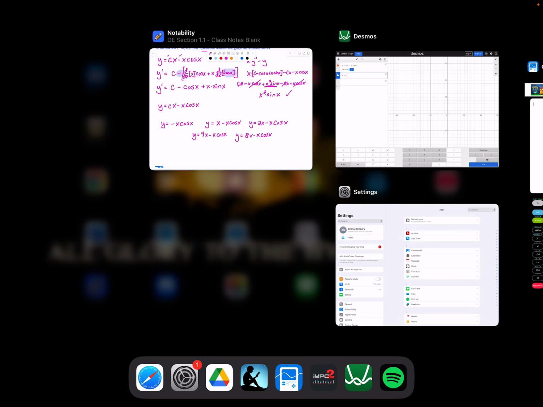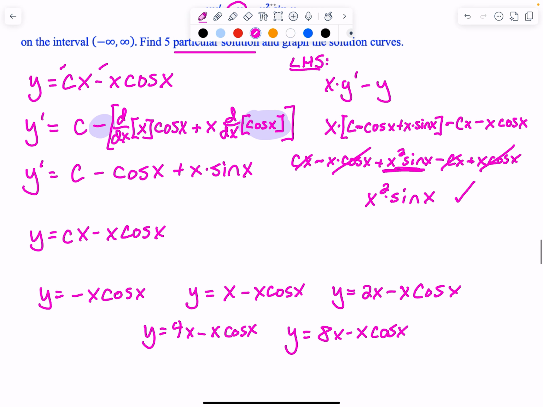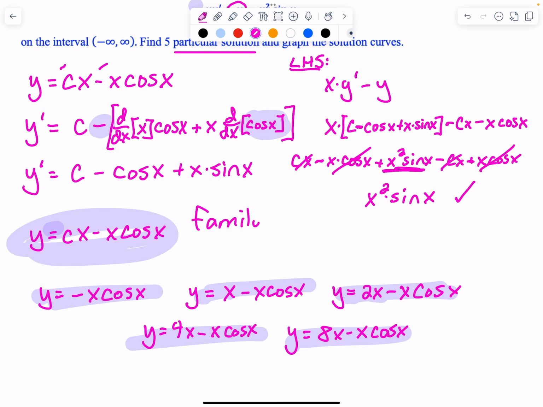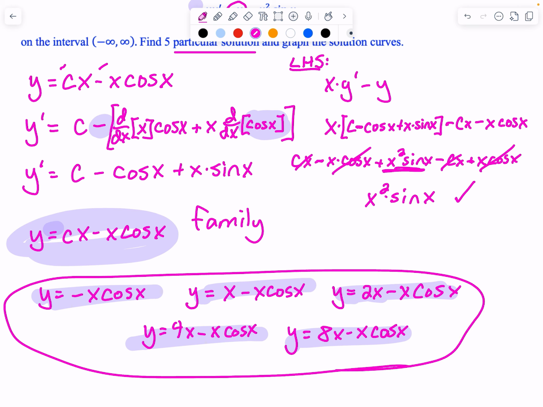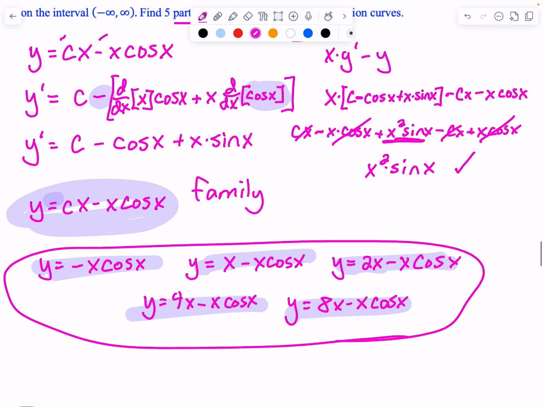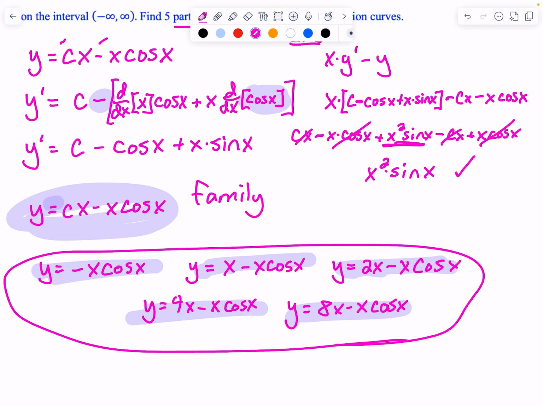It's kind of neat. All right, so back to here. There's our 5 solutions. These are what are called particular solutions, meaning the c creates a family of solutions up here. That's a family of solutions because I could just pick a bunch of c's and come up with solutions like I just did down below. And then these are called particular solutions because it's one solution, right? It's not a family, it's not a bunch. The c was told. What we're going to do in the next section when we get there is we're going to start giving it a point that it goes through, and then given a point that it goes through, we'll be able to find a c to find a particular solution.